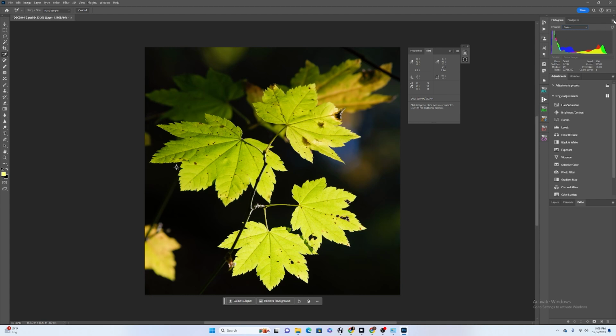To get some more data on the histogram, we'll go to Show Statistics, and that's going to give us our levels. And those levels correspond to the levels that you see in the color picker. So we'll use the color sampler tool, and I've already got a black sampled here, and so you can see 10, 9, 8 for RGB, and that corresponds to the blacks.